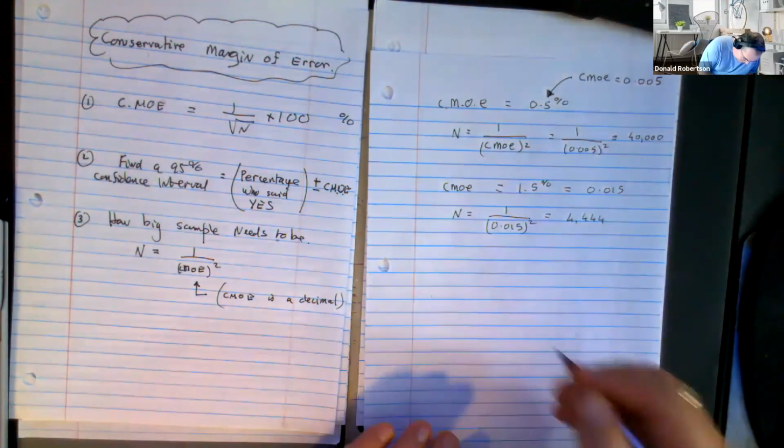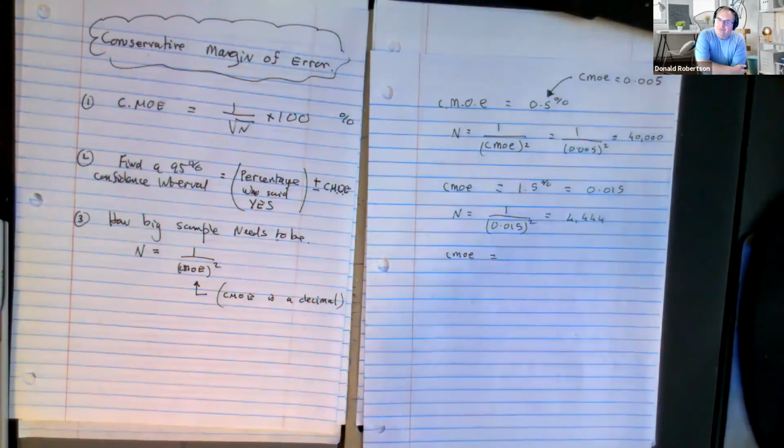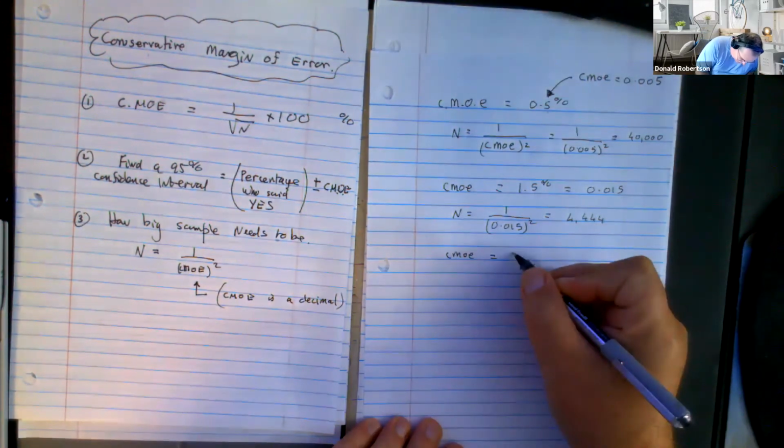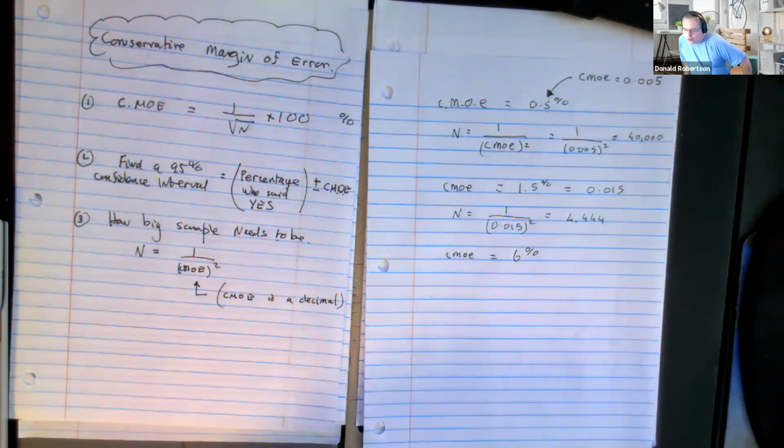And now, I'm listening to the TV, and they tell me something, and they tell me that the margin of error is plus or minus 6%. Now, that's not totally unreasonable. I've seen margins of error that are at least 5%. I've definitely heard of those. How many people do you think you need to get a margin of error of 6%? Hundreds or thousands? Hundreds. Let's sign up.